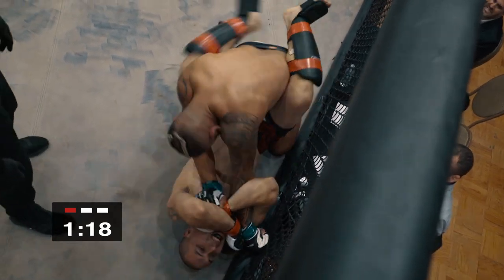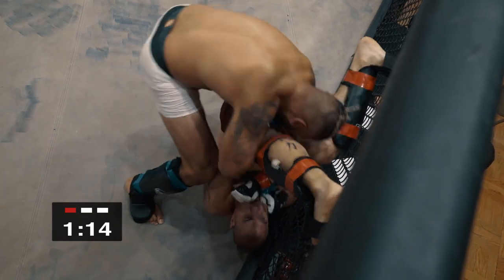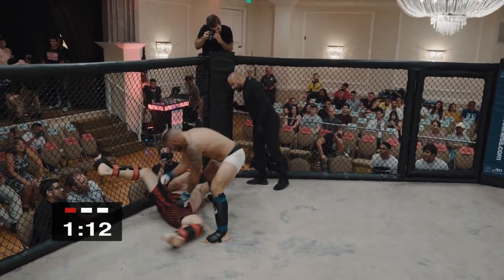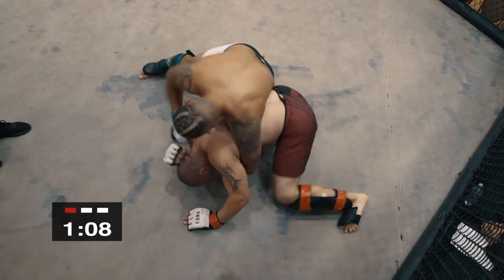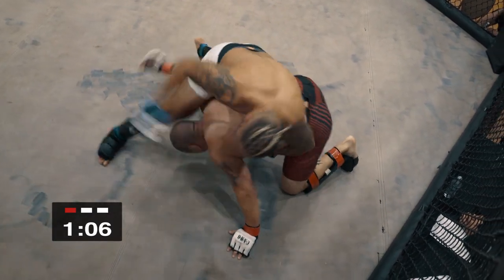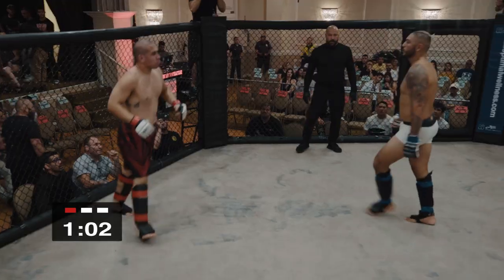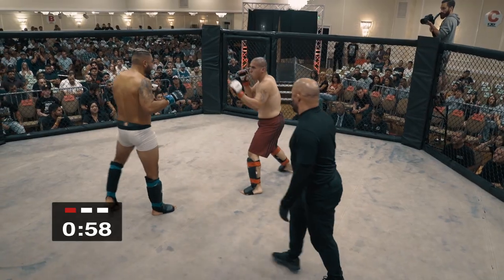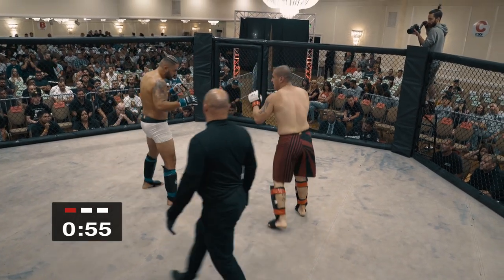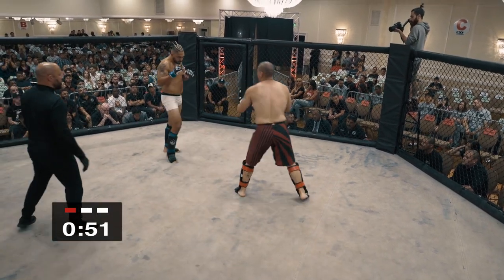It's going to be hard to finish that. See if he uses it to set up the arm bar. And he's out. Dennis swarming here. And Dennis breaks loose. See some more big shots here. That right hook, left hand combination really worked for him last time. Let's see if he goes back to it.